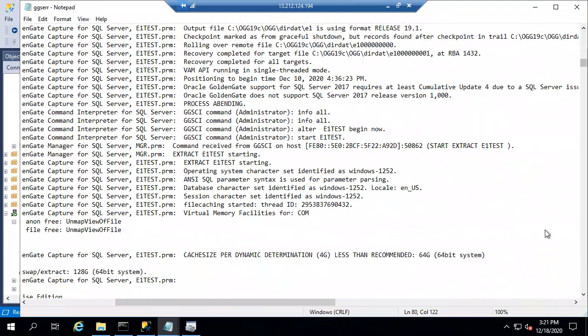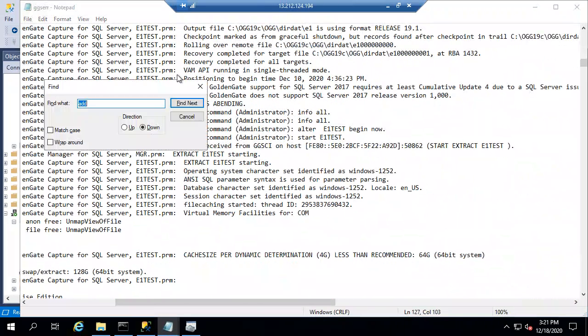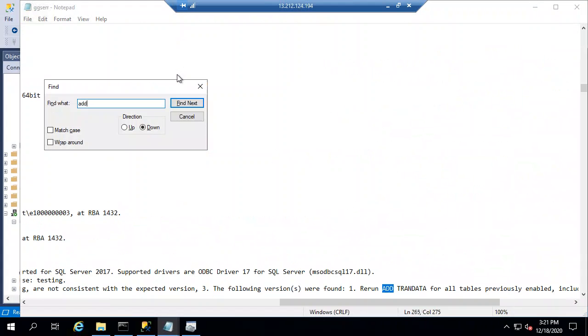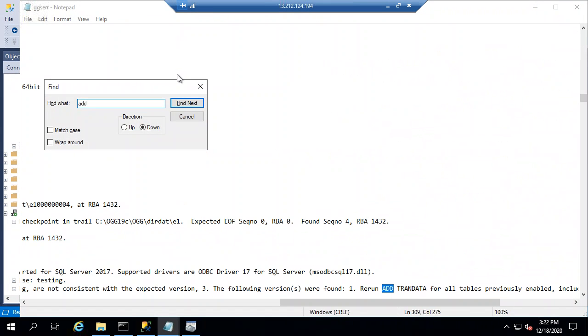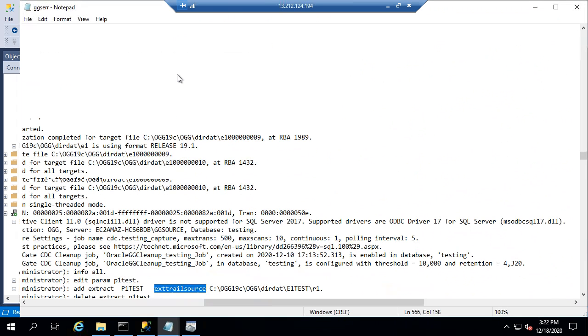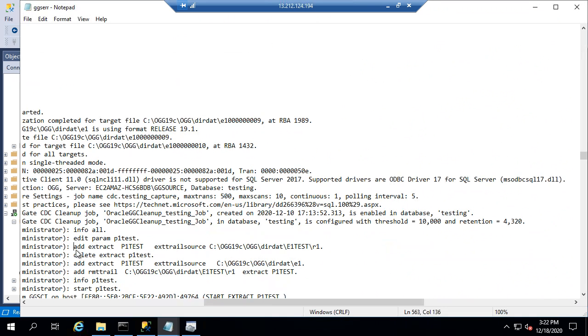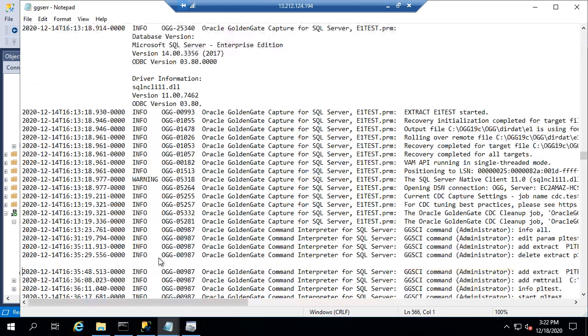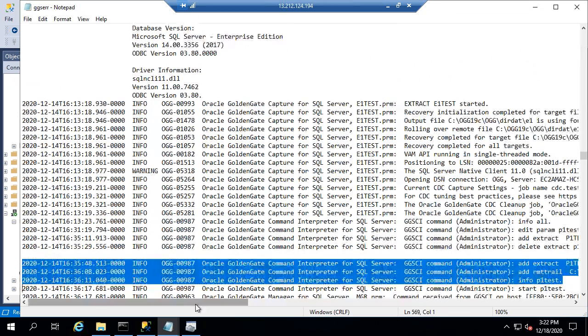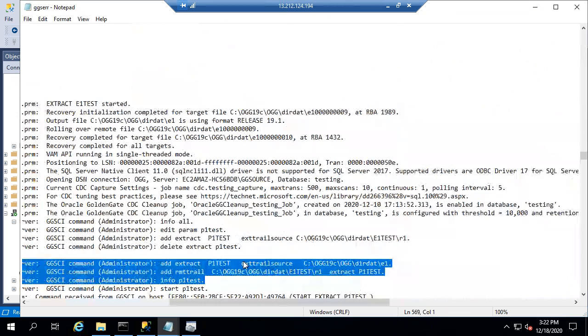And here I'll try to show you pumps. I'll just add the pump, with the extract trail source. So here is my pump. Don't go for this, just see this one: add extract, pump, ext trail source.